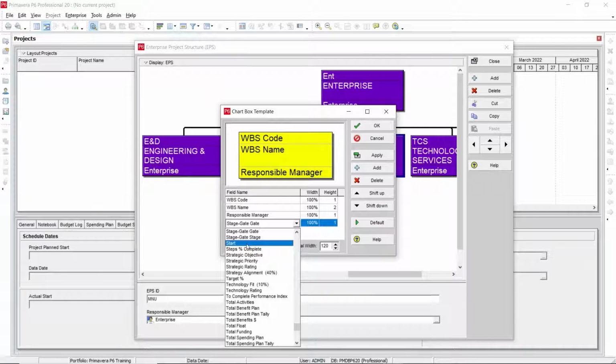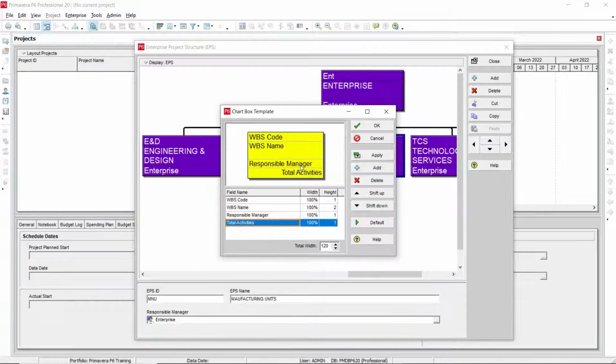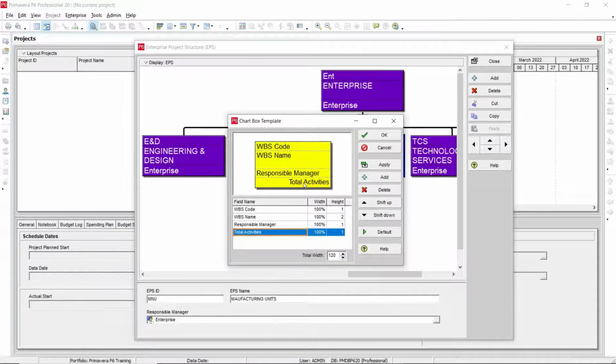Okay, start date, let's say start date of the project. If you want to add the total number of activities, it will be shown here. It is the preview of how it will look after you apply this item.